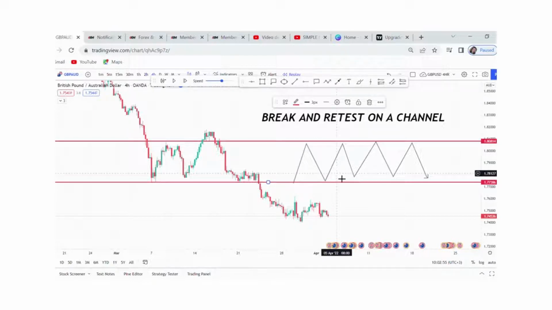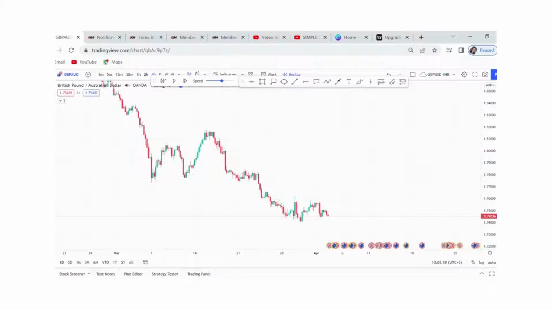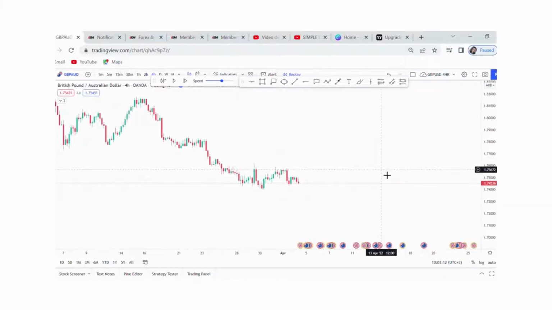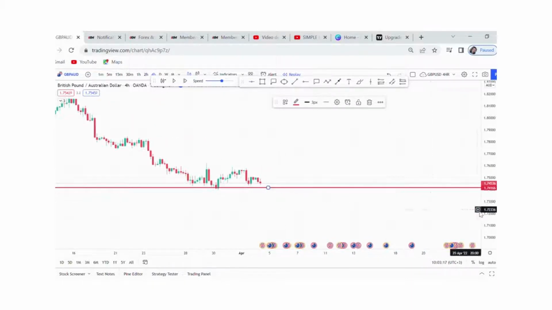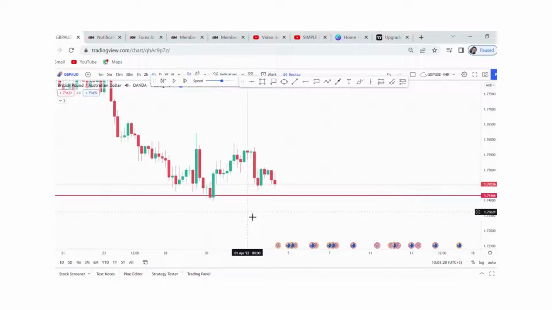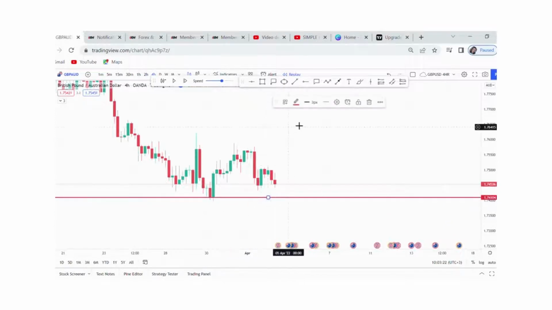So most of the time people do break and retest whenever the market is trending, but in this particular strategy, it's break and retest on a channel. So let's get started. Whenever there's a channel, you need to understand that when you put your support, this is our support where the market is, you need to see that the market is not able to break that support. You can see that the sellers came here, were unable to break. The other sellers are here. They were so close to support, but they weren't able to, and then we can identify our resistance.